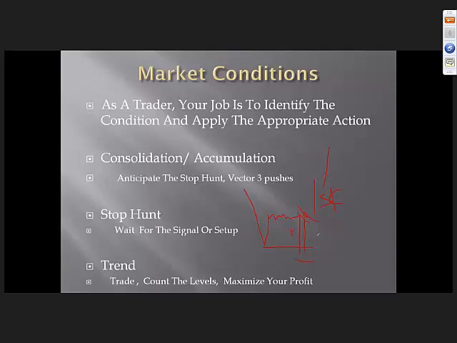What you're going to see sometimes also is he'll consolidate, come in, make some baby candles, and go like this, right? He'll issue you a green hammer closed in your direction towards the top. You deal right here, and you're going to get your shift. Yes, this happens right after the stop hunt.